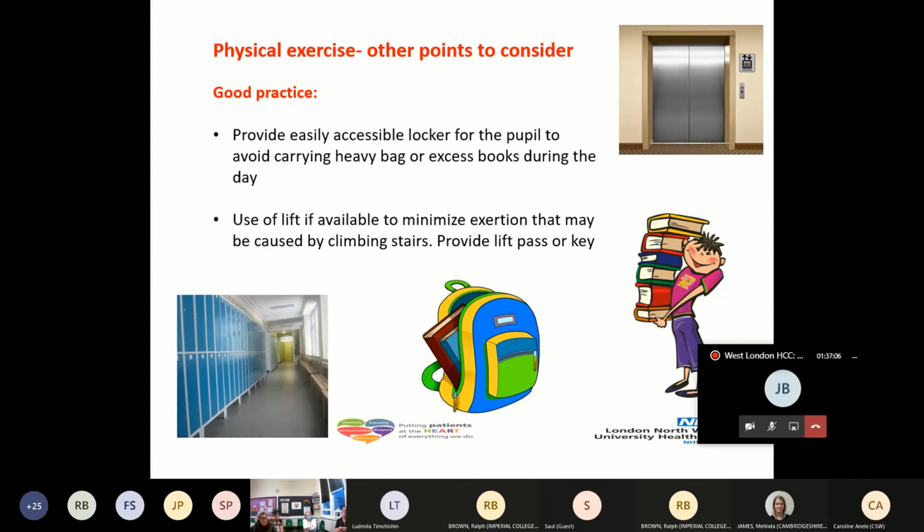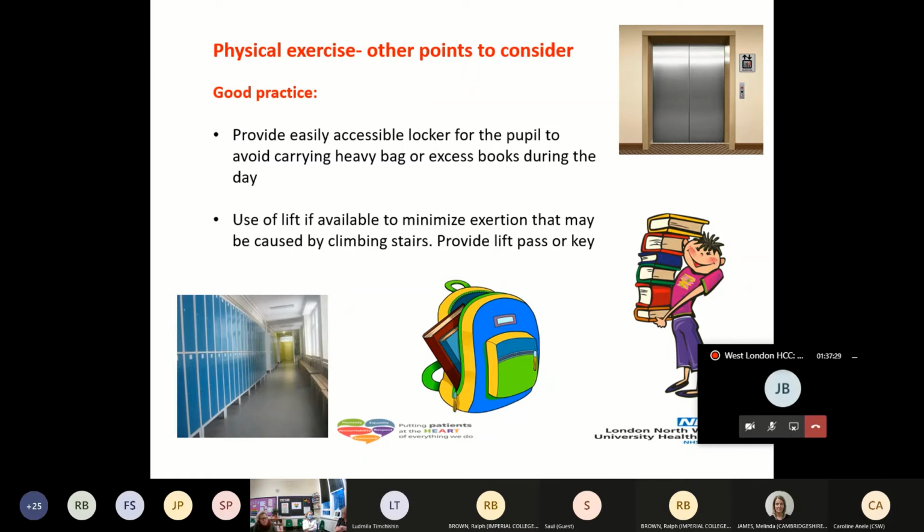Children are walking from lots of different buildings, from floor to floor, classroom to classroom, carrying a really heavy bag with every single book for every subject that they've got, and even the motion of carrying that bag with all their books, because they don't want to miss out and they're not quite sure what they need, so they carry it all, can cause a sickle cell crisis.